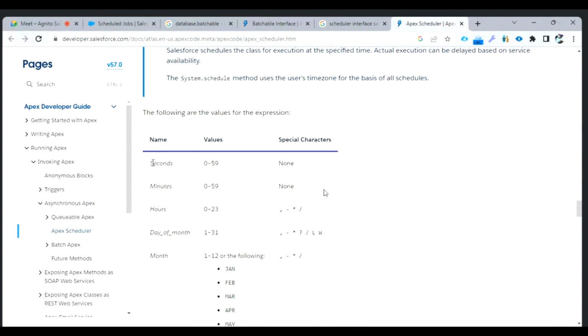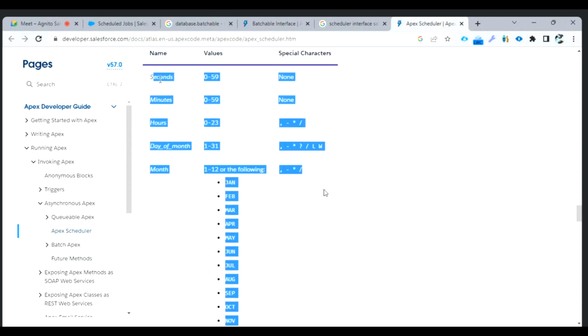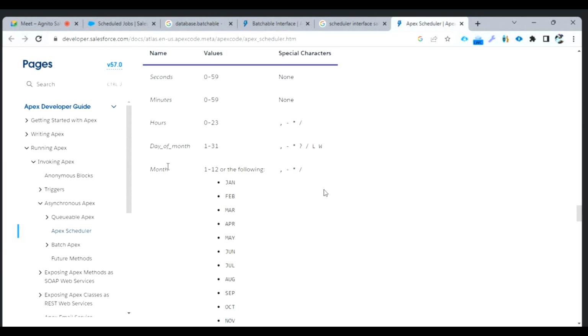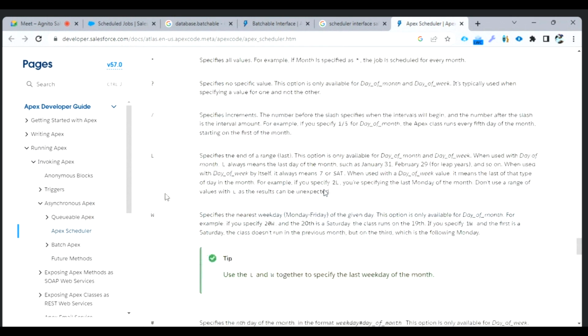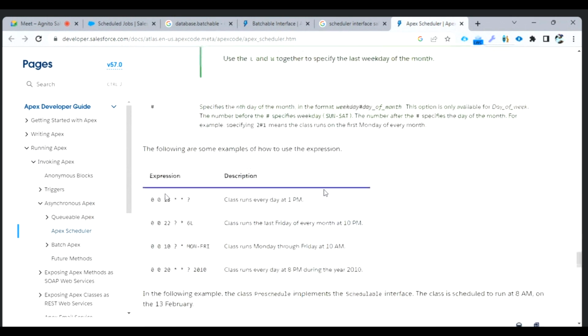So these are the cron expression things. So seconds, minutes, hours, day of month, day of week, optional, special characters are all these things. Every day 1 p.m. every month. This one.